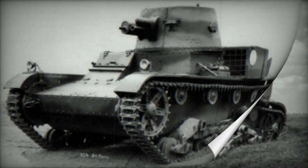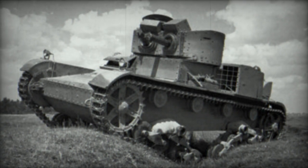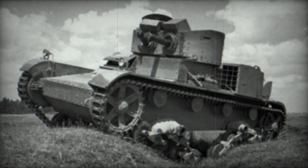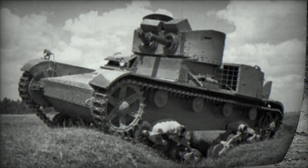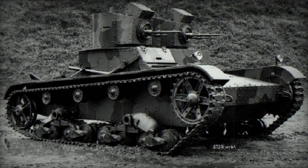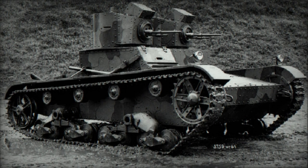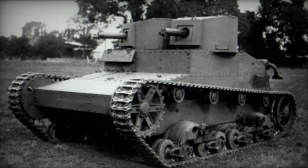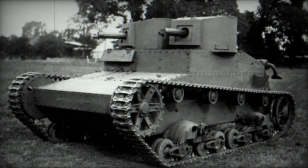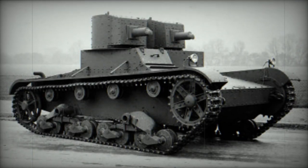The British Army took a close look at the Mark E. While the type offered up excellent range and good speed, the British Army was not sold on the unique suspension system which made use of two axles, double bogies, and leaf springs. However, the Christie suspension system benefited by offering up great cross-country mobility at speed while also promoting a lower profile. As it stood, the British Army passed on a production purchase of the homegrown Mark E, citing reliability concerns centering around its suspension system. It did, however, retain four examples for training purposes. The legacy of the Mark E, it would seem, was left for some other nation to write.